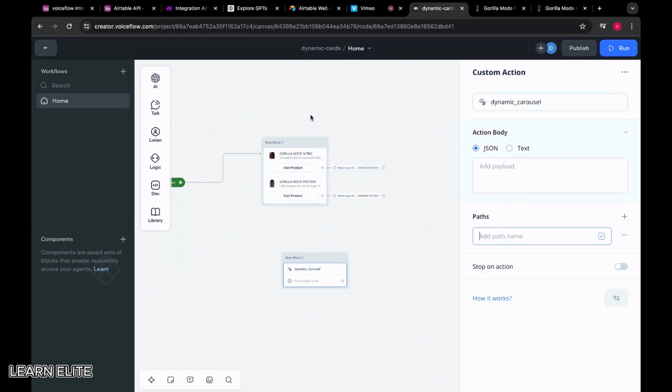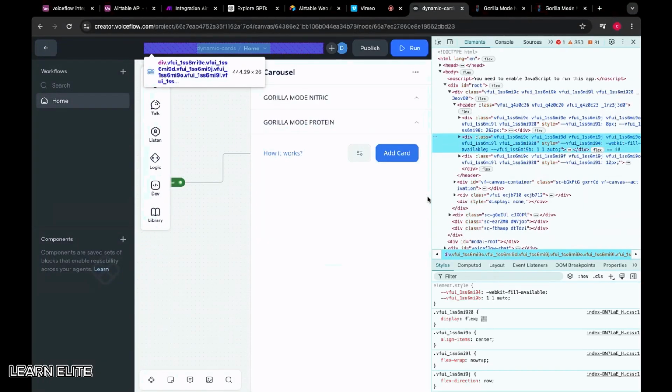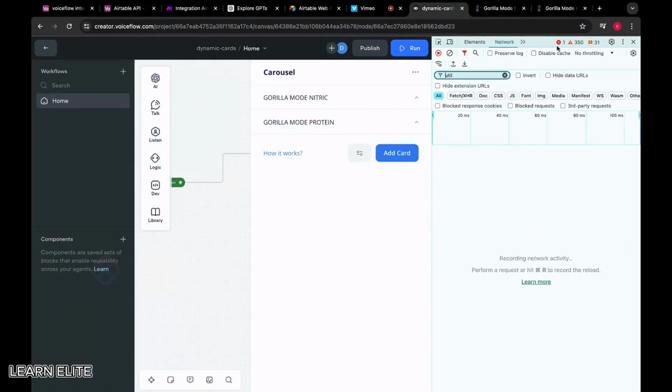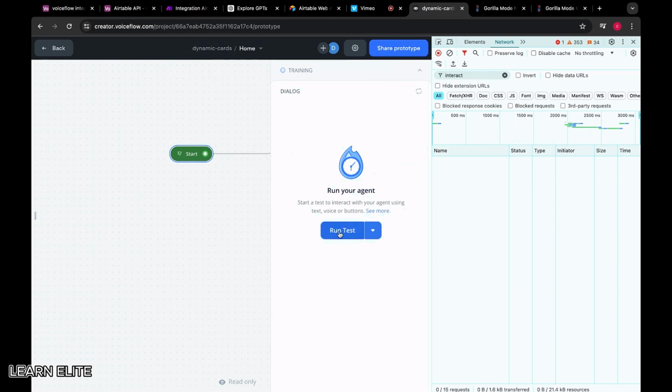Cool. Now, what I want to demonstrate is how we can actually do this. If I click this carousel, I'm going to right click the screen and hit inspect. Then if I go to sources, network, I'm going to look up the interact endpoint, because that's the endpoint that Voiceflow calls when it's launching its conversations. I have interact in the filter, and then I'm just going to run this.